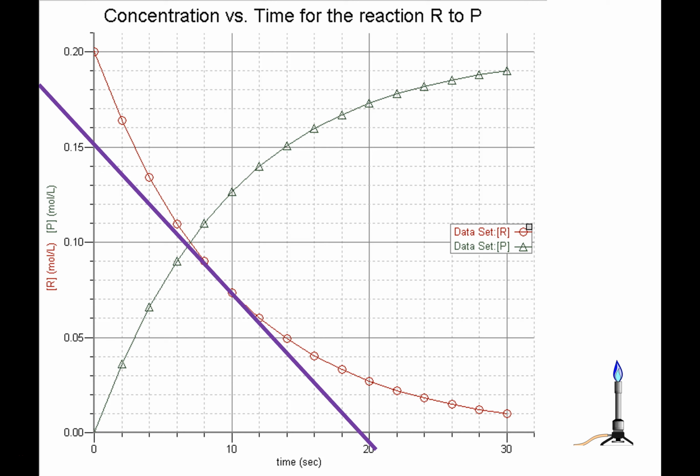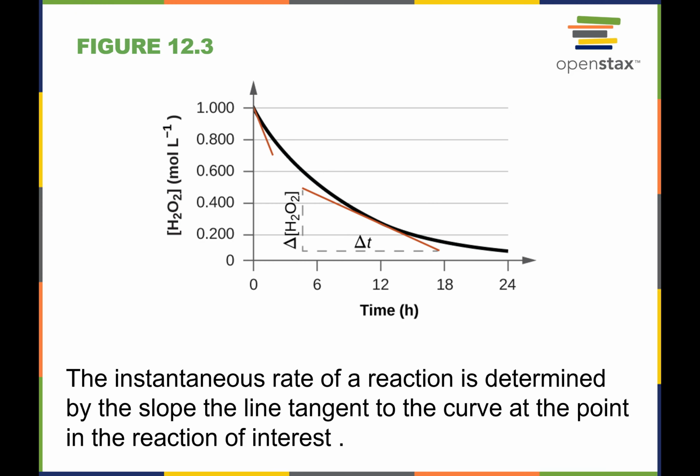But some of you guys kind of know how this works. If you have a curve like this, it probably has an exponential sort of equation running it. If I take a line tangent to the curve, that's the slope at that point. That's probably the coolest way to do it. So a line tangent to this curve would be the best way I could describe what my rate is at 10 seconds.